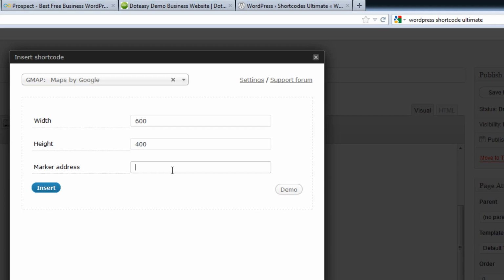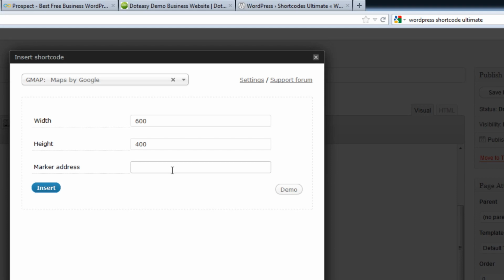Now the marker address, a lot of you are going to be asking, what the heck is this? Because if you've never used Google Maps before, you're really not going to know what it is. The marker address is basically a pinpoint activated on somewhere else. In this case, you're going to need to make sure you've actually gotten this from Google. You can set this as anything you want. You're probably going to need to go to the Google site and quickly grab it off there, but you can leave it blank if you're really not sure of how to do this.